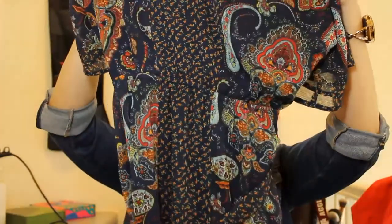This is another dress that I just fell in love with, and it's actually really light and airy, so I'm excited about that. I thought it was so pretty. I love the pattern. I know it's a little different, but I am in love with paisley. I just really liked the way it looked, and the flowy little arms. I also kind of like the mixed pattern. I thought it was really pretty.